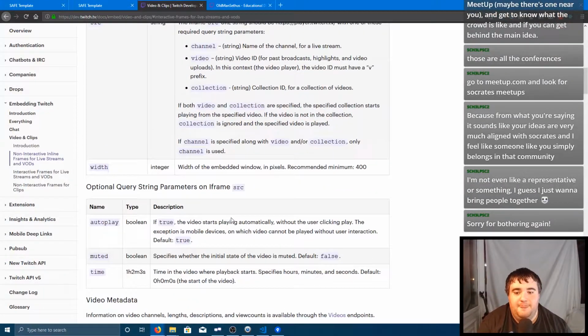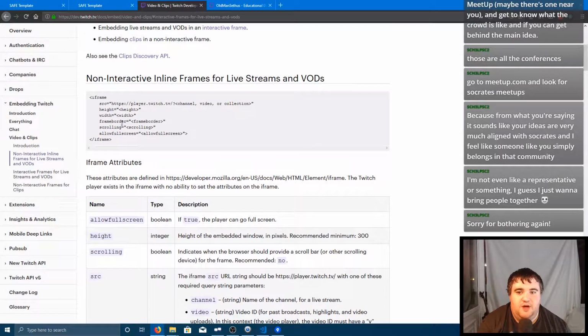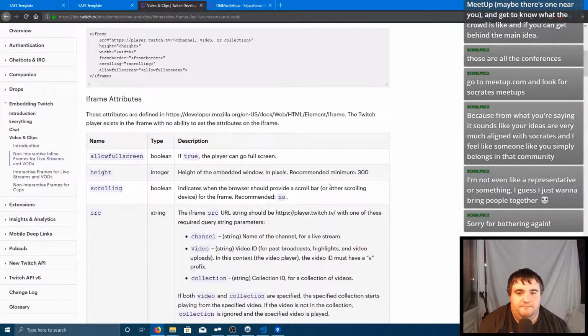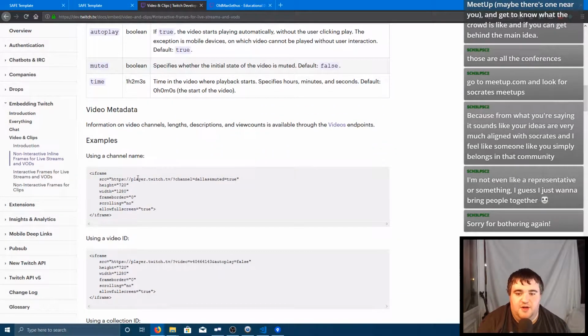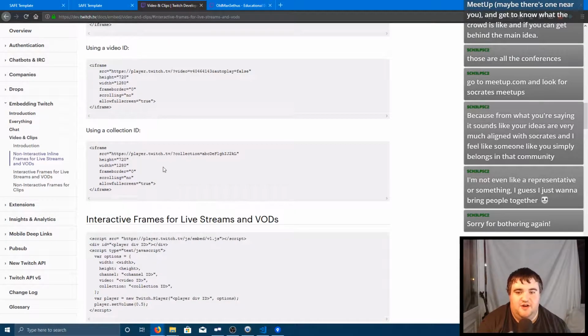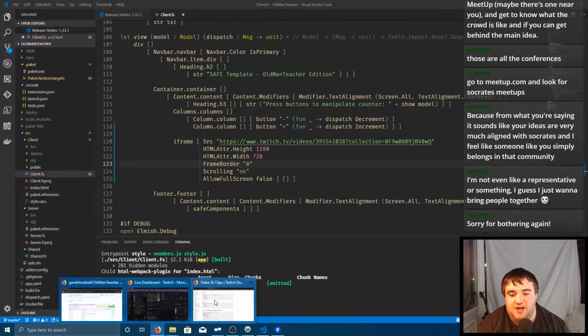Frame border. Why is frame border showing up here but not down here? Frame border. Anybody showing a frame border? Well, let's stick a 0 in. A lot of people seem to be thinking that 0 is a good idea. So for now, we're going to go for 0 there. That's a frame border of object, actually. Width of object. Keep it with the zeros. Now we've saved. It seems to be recompiling on save.